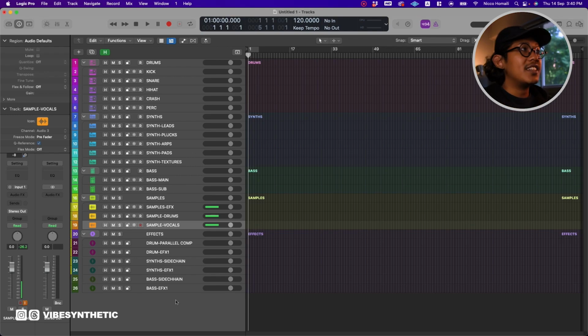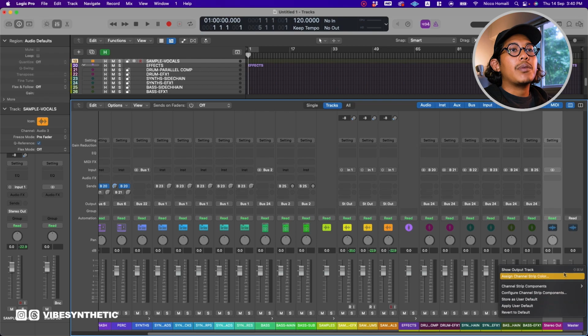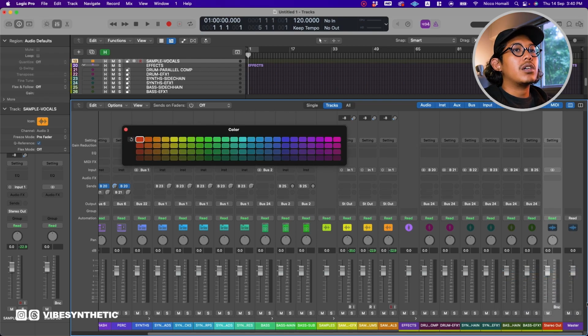The very last thing that you should have over here is your master folder. Now what I mean by this is you want to see the whole level of your masters or your mix, and then you can apply your multi-band compression or your limiter to prepare for yourself for mastering and stuff like that. I'm going to go to my stereo out and my master. Now I'm going to change this channel strip color.